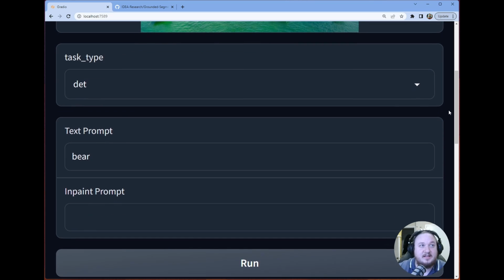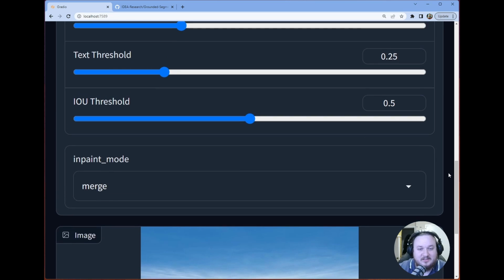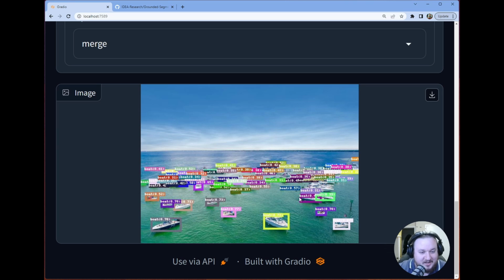So moving away from the bear example, here we have an example that has many boats. First things first, let's see if we can detect any bears in this image. The model succeeds. It is not tricked. These are, in fact, boats, not bears. So let's type boat and see how it performs. So you'll notice that it does a fantastic job. It gets a ton of boats. I am very much impressed by how lightweight the model is and how well it runs. It's not like earth-shattering or anything, but it is pretty cool.